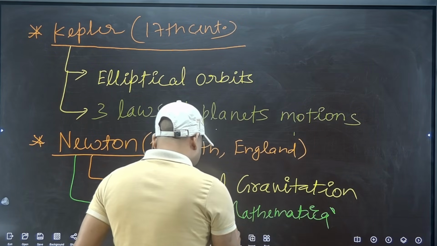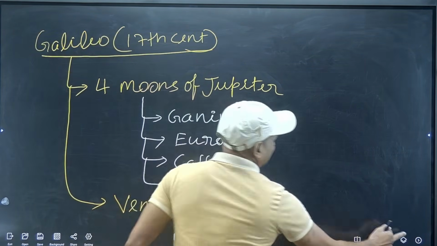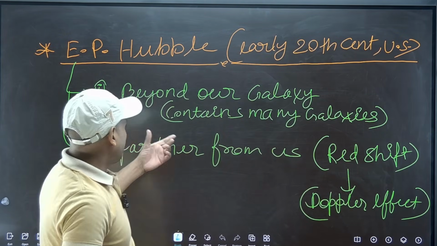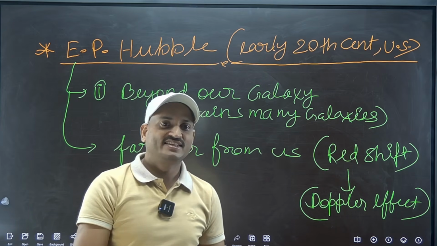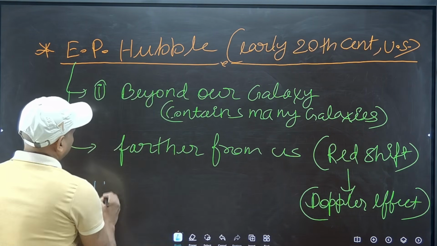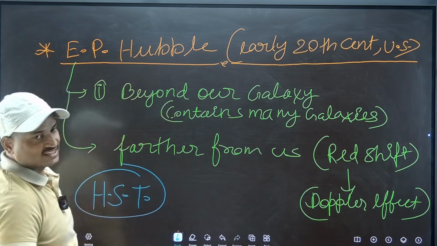And due to this contribution of E.P. Hubble, as we know now, in 1990, NASA in the United States, Space Agency of United States, launched Hubble Space Telescope, HST, in the honor of E.P. Hubble, discoveries of E.P. Hubble.